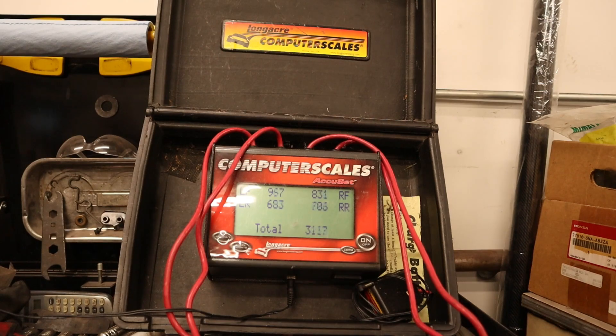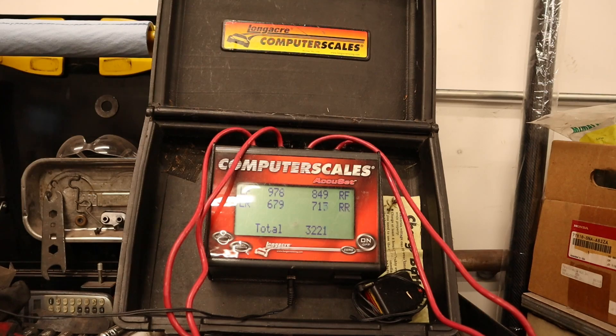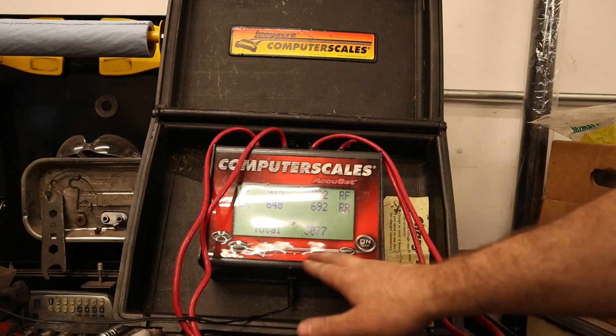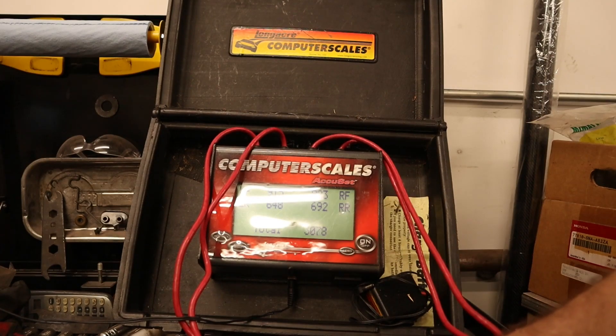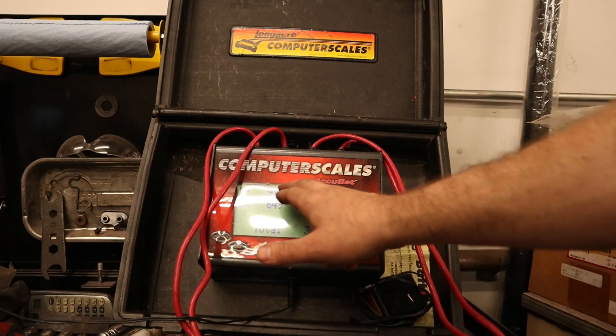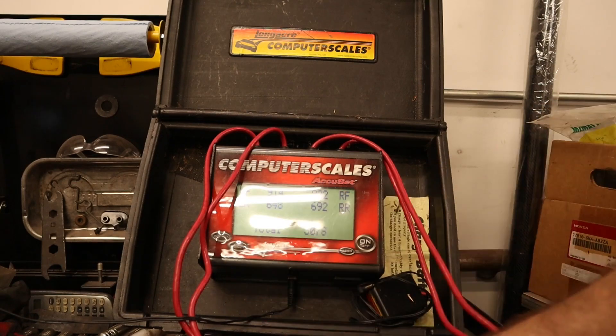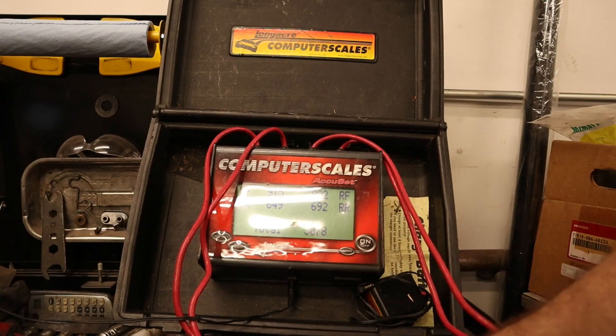With me in it, it's 3,223 pounds. The front is still heavy at 56.7 percent. I'll have to double-check what it was before. We're close to minimum — minimum is 3,180 and my fuel right now is just a hair over half a tank, so that's a little bit of weight, maybe only around 30 pounds more in the rear. Taking a quick look at these weights, I definitely need to get a lighter battery in there. For some reason I am pretty heavy on the right rear compared to the left. I'd like to keep the battery where it is and just get a lightweight one in there, which will probably take about 20 pounds off.